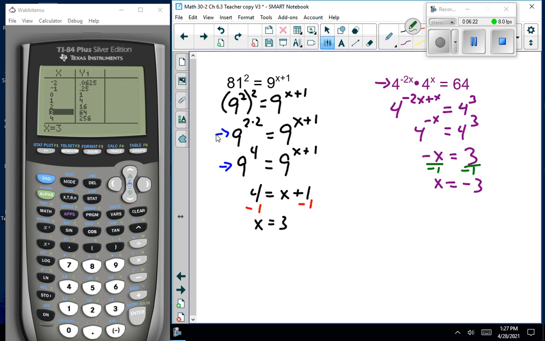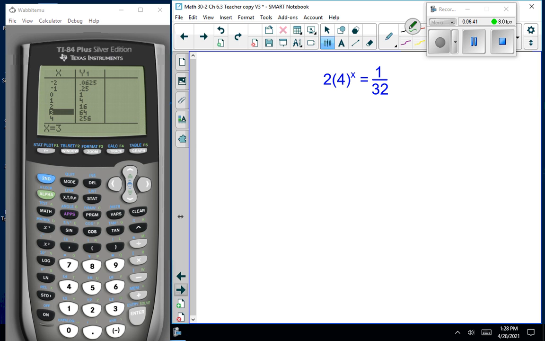And the other one, I got to this point, and I said, oh, I can cancel out my bases. I did most of the work for you. Minus x equals 3. Now, technically, I'm supposed to divide or multiply both sides by minus 1. I can never remember. Anyway, the minus sign goes to the other side, and I get x equals minus 3. So that's what I expect you to be able to do.